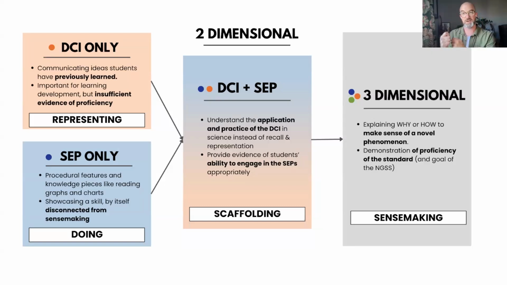Those three-dimensional questions are rigorous questions. They come in multiple choice and they come in free response questions. The idea is that we can gather data on where students fall off in each of these things. And you could write questions on your own. You don't have to use Inner Orbit for this, but this is just a way to conceptualize how can I get students up to that really advanced point. Let's ask them questions about the SEP, ask them questions about the DCI, ask them questions about just those two things and leave out the crosscutting concept. And then we can ask them three-dimensional questions later on. And that's one way that we think about scaffolding.